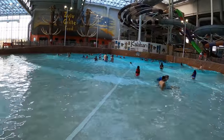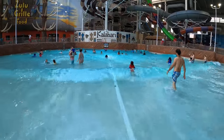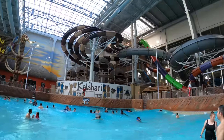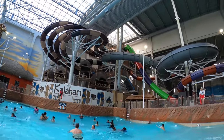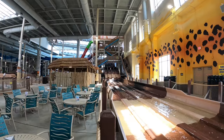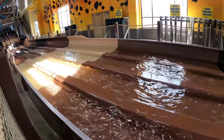Against the back wall you'll find more water slides and the wave pool. It's not going to be the biggest wave pool you'll find — this is an indoor water park after all — but it's actually more intense than it looks. Great to float around and bop up and down in the waves. There's also a pair of tube slides: the gray one is the Elephant's Trunk, and right next to it is the Zig Zag Zebra. That white, black, and gray series of four slides is the Cheetah Racer — head-first mat racing slides where you can race against your friends and pick up really good speed.